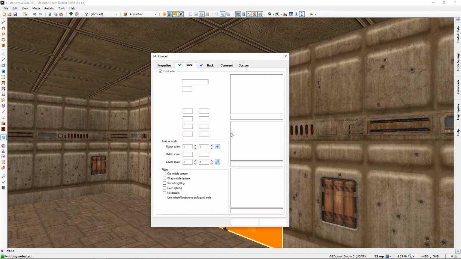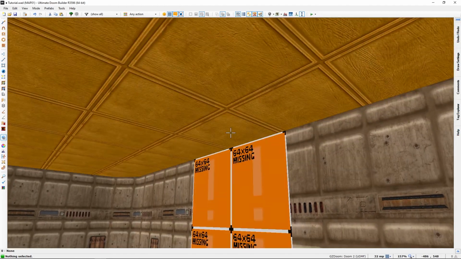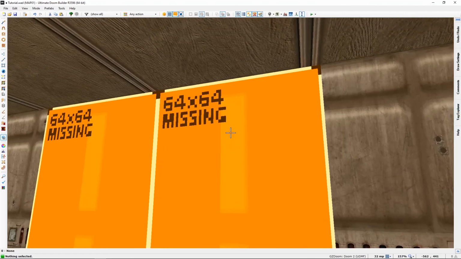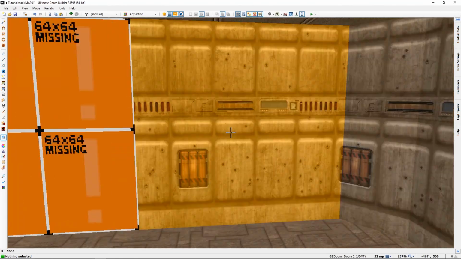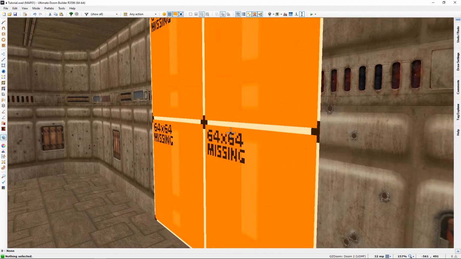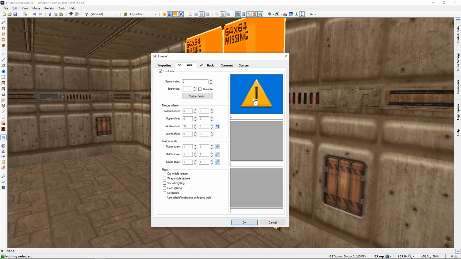If we select this, which has a lowered ceiling, we have essentially moved the wall that really wasn't there, but let's pretend it was, down here. And so this is not really aligned to this wall. So textures will be here.